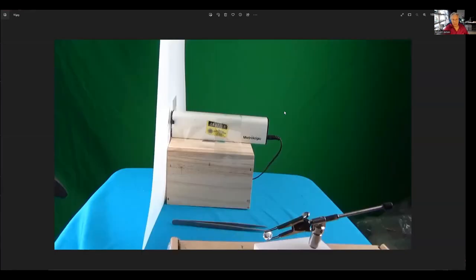This is the setup right here. This is a laser. I put it on this little wooden box, and I drilled a hole where the laser goes through this piece of paper. In the foreground there, you can see that's a cubic zirconia on a stone holder on another piece of, actually it's on a box. We create things however we need to here.